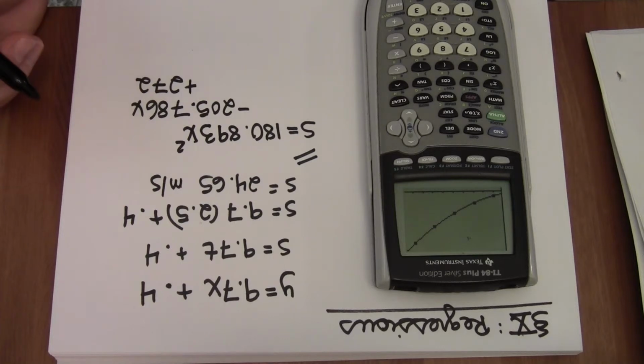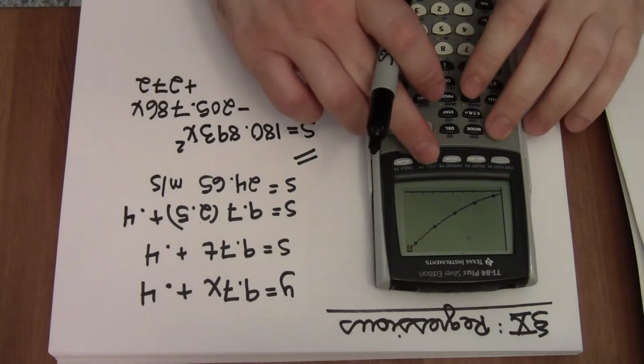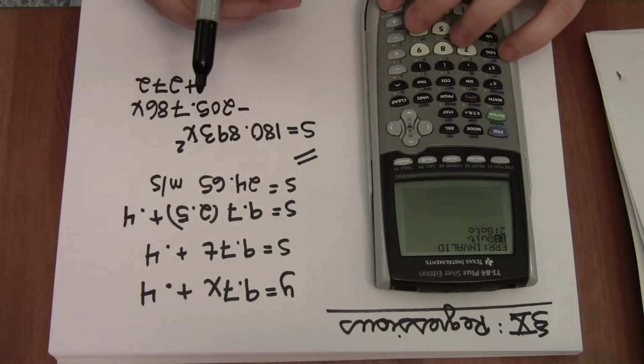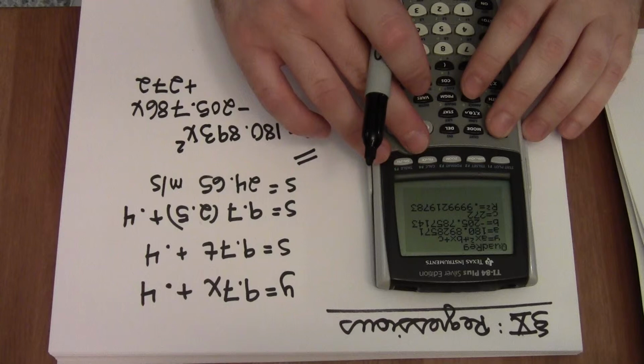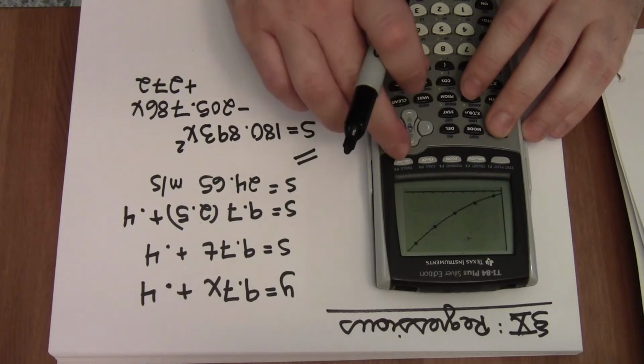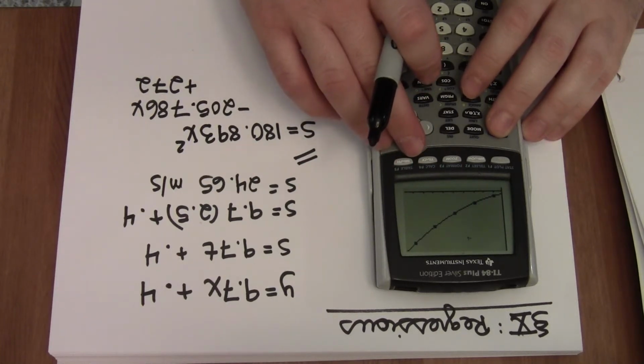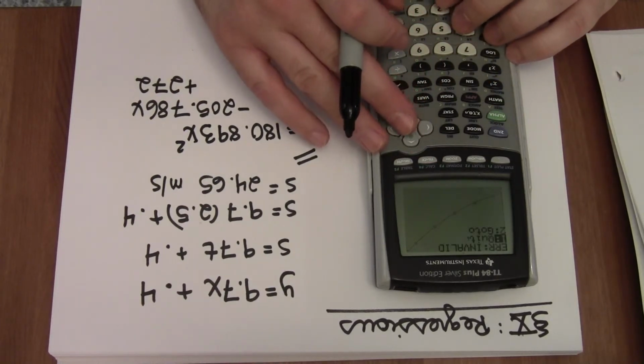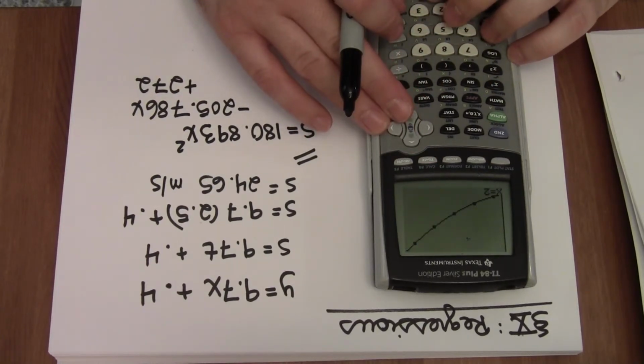We're also asked to find the breaking strength when x equals 2. I can again go to second calculate. The value when x equals 2. Oh, whoops, hold on a minute. Okay, let's try that one more time. The value when x equals 2 equals... not sure why that's not working.